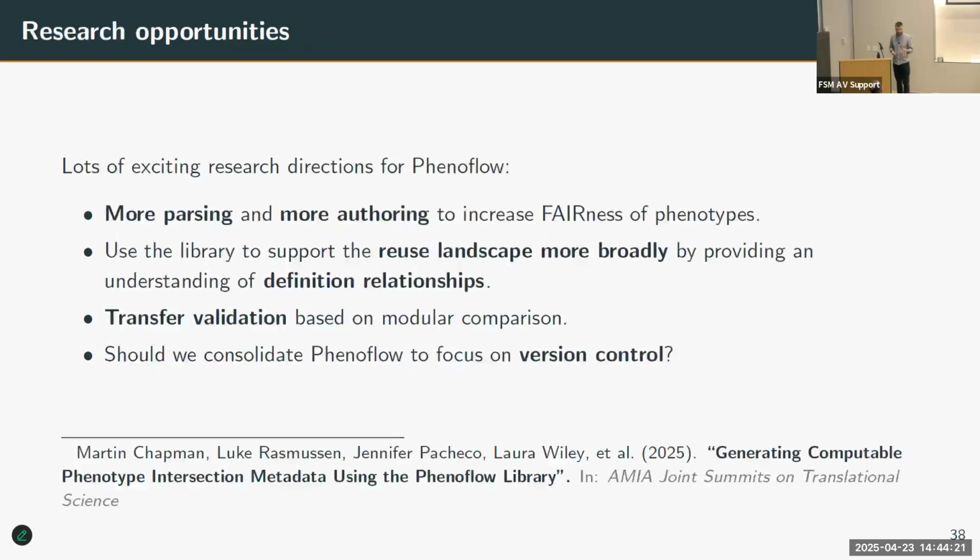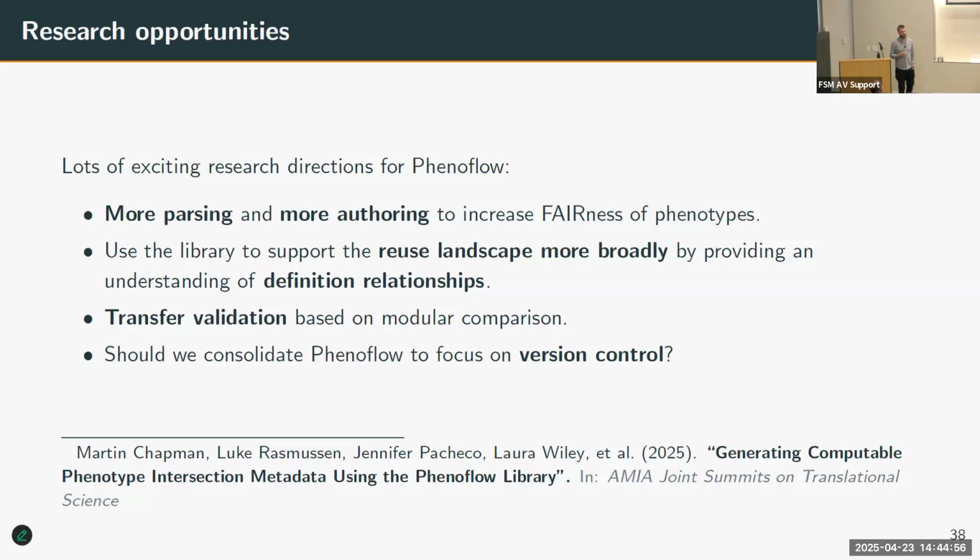And in what I think is my final slide, which I think is good for time, despite all these problems, I think there's loads and loads of exciting opportunities and directions for Phenoflow. So more authoring, more parsing obviously means generally more FAIR phenotypes. I don't think I've ever undone that benefit that I've been selling you for the talk. I think this does improve fairness. So the more phenotypes we have in Phenoflow, whether it's locally at institutions or in the public instance, that's going to improve the fairness of these objects. And Phenoflow very much started out as something to support phenotyping, but has evolved in lots of different directions.